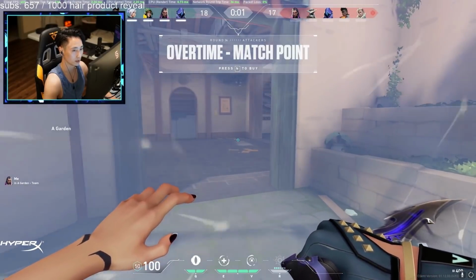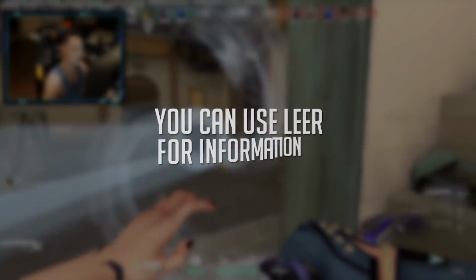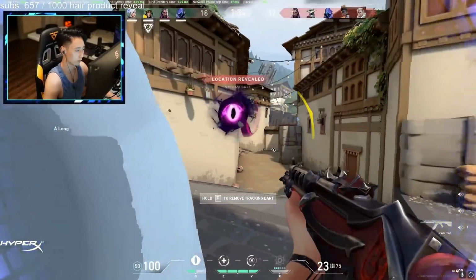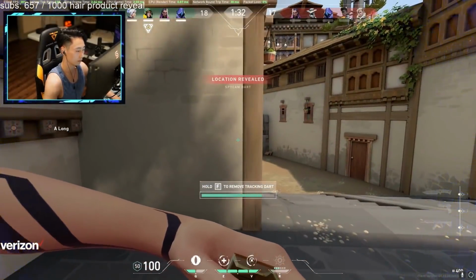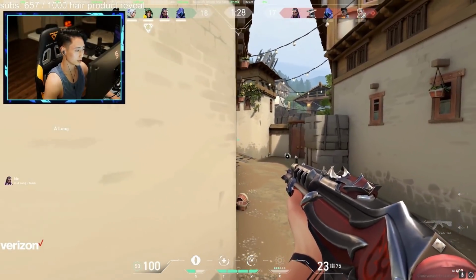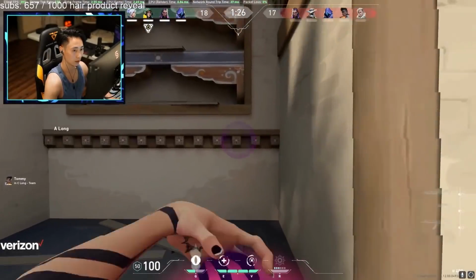The next thing you could do with Leer is use it for information. A lot of times, even if you don't want to commit off your Leer, you could throw a Leer out, and if enemies are there, they will fire and you will get a little bit of information. This works exceptionally well just for getting bits and pieces of info about where enemies are and what weapons they have.